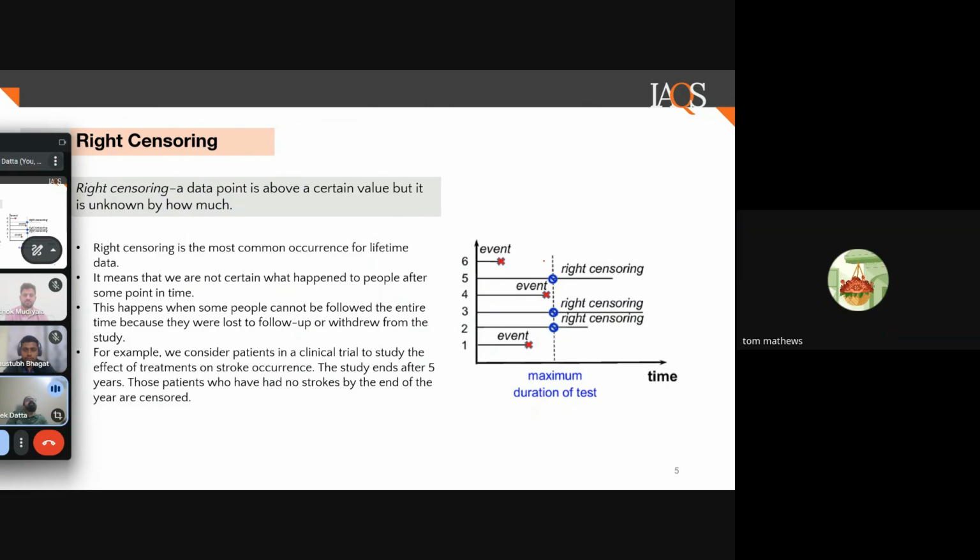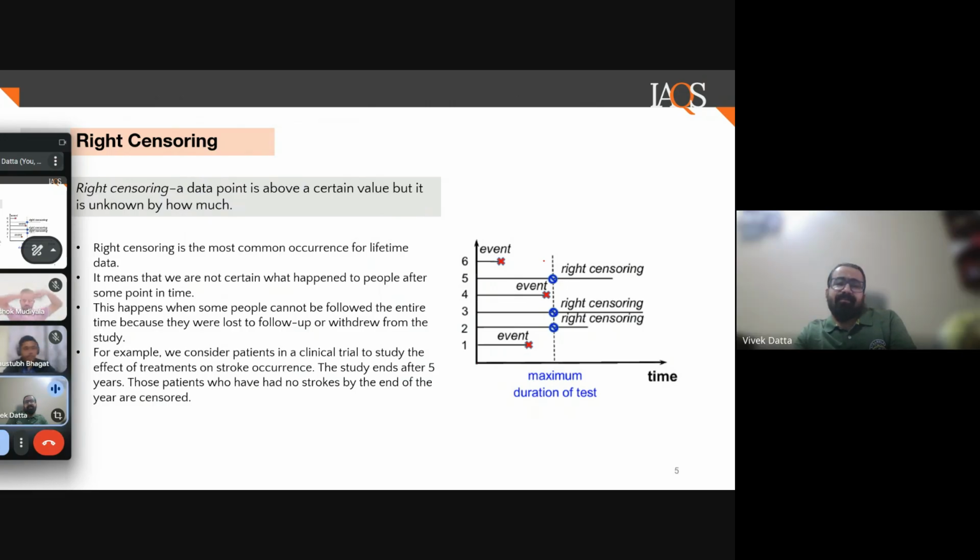So right censoring, is there a threshold limit? We are fixing... No, I am not fixing in right censoring. I will tell you when I'm fixing. Right censoring means that beyond a certain point, I don't have this data available. Now, it could be a consequence of me stopping tracking you in 2 years.